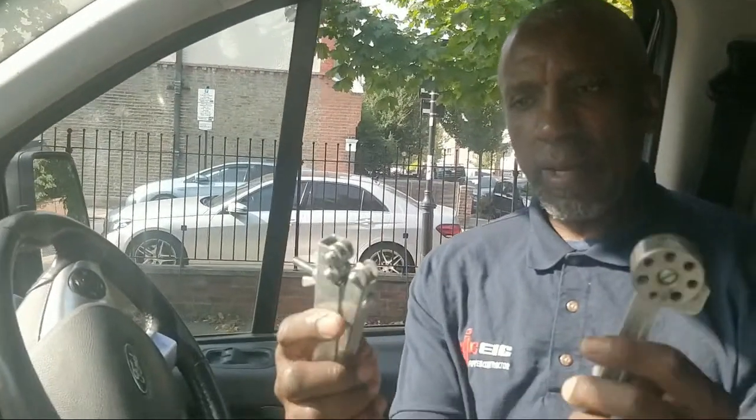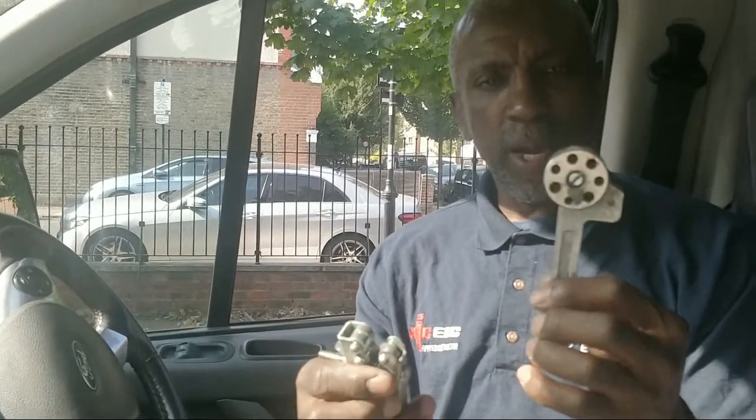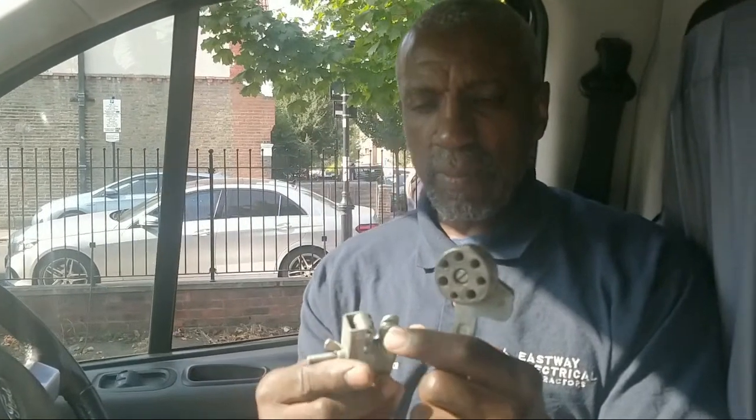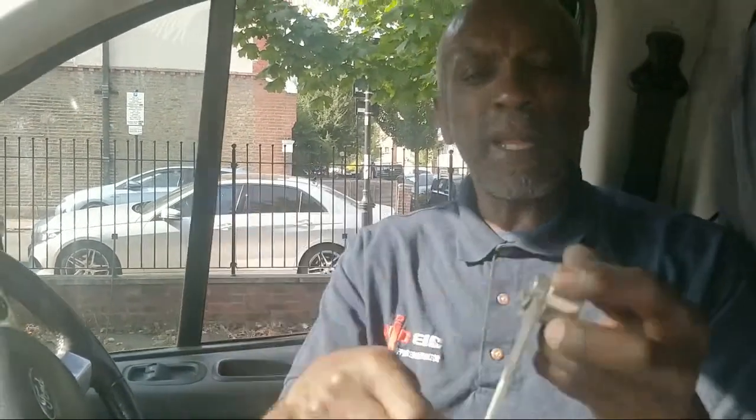Also, this, from the 70s. And this is the pyro stripping tool. This one is for when you're ringing it off at the end. That's what it's for. But this here can do the stripping and the ringing off.